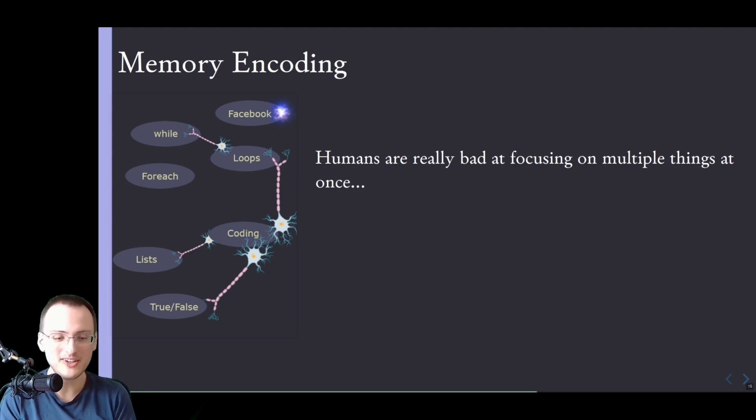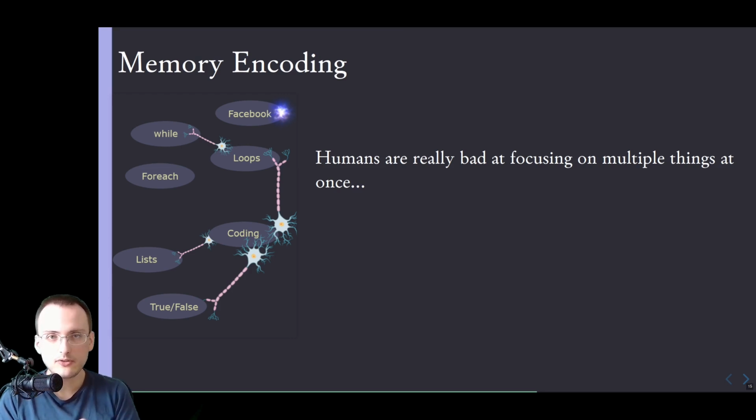Pretty much everyone, even the people who can juggle 2 things at once, they're not actually doing 2 things at once. Much like a processor on your computer, you're actually just rapidly task switching back and forth and back and forth. In the case of learning, let's say as you're learning, you're also scrolling the social networking site of your choice at the same time. Here I've got Facebook in my little diagram. It could be TikTok, it could be Instagram, it could be listening to music on Spotify.